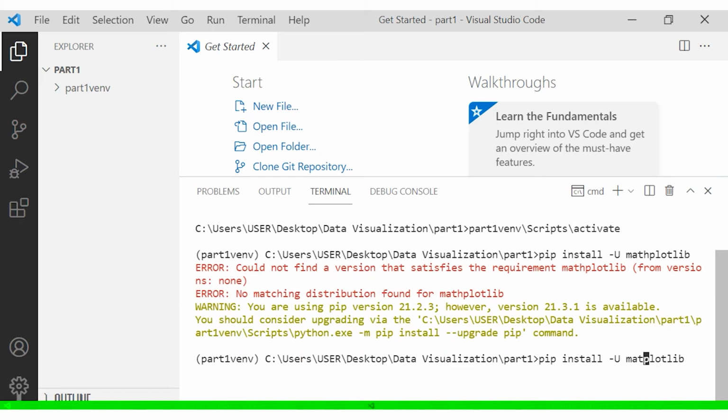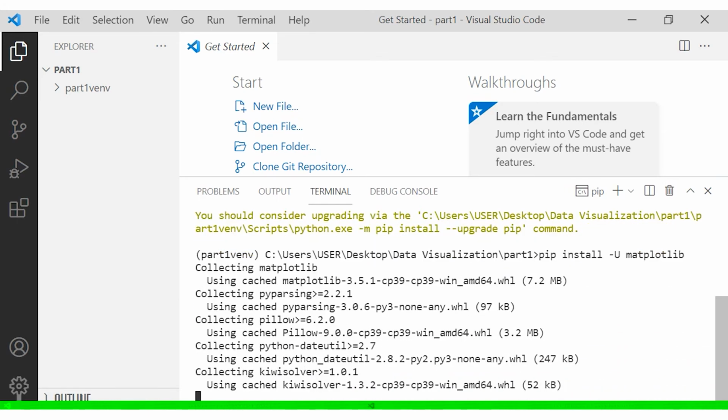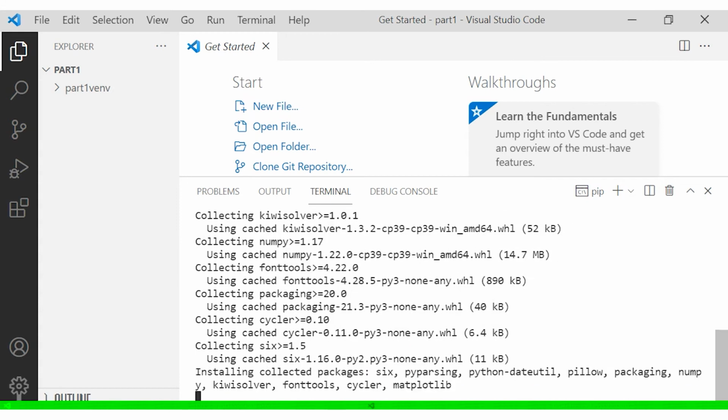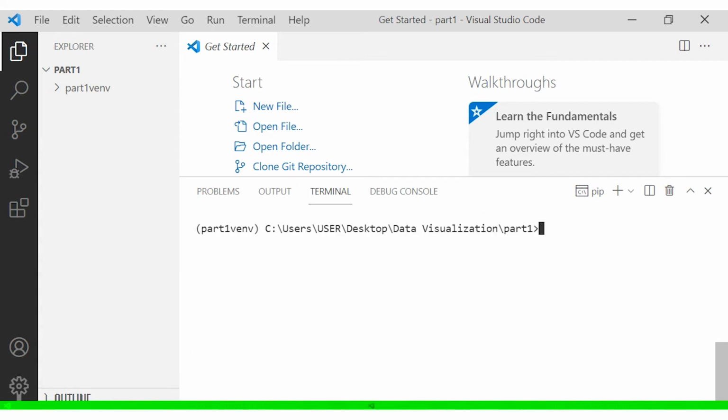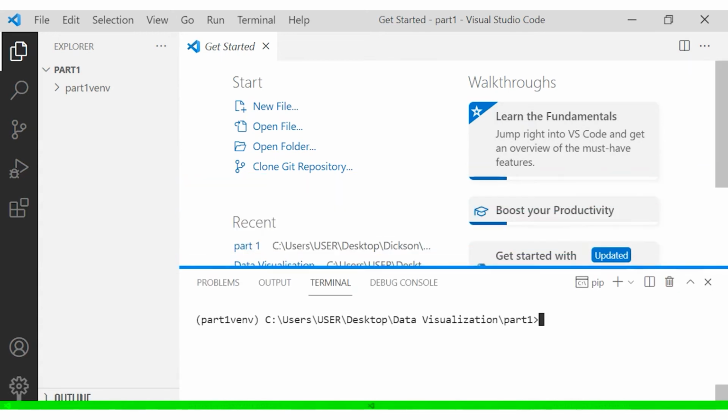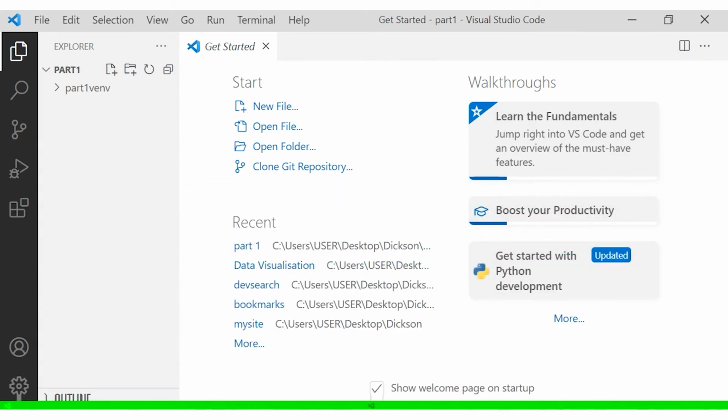I made a mistake, it's mat without the H. So install. Yes, it's installing. Finally, it's done. I would like to clear my terminal, so you can just type cls. All right, so it's cleared. Can bring this down, even close it.